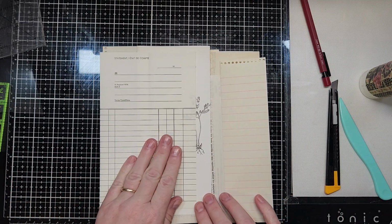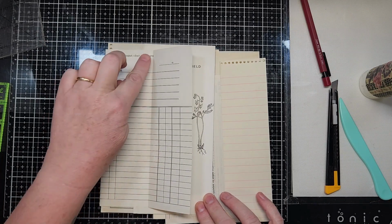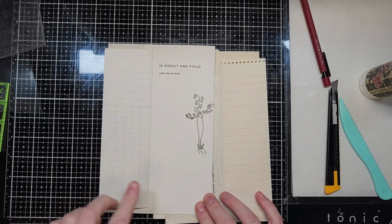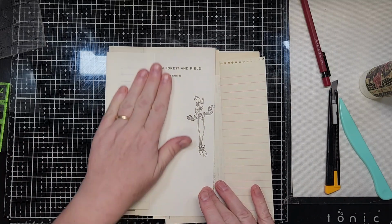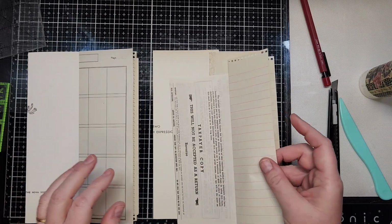and then this one folds open. I'm going to stitch along that fold. Well, not along it, beside that fold. I don't want to stitch on the outside. I don't want to stitch this side because it won't open and close if I do that. Okay, so I did those 3 pages.